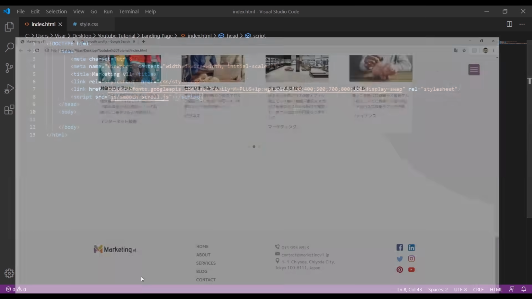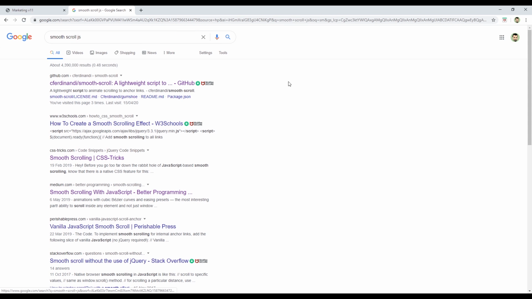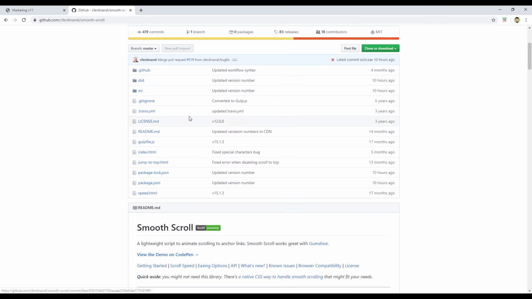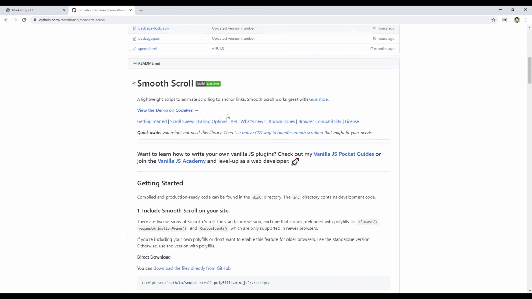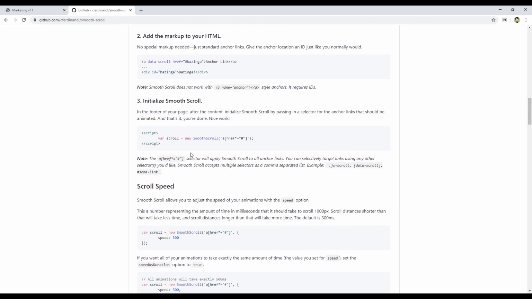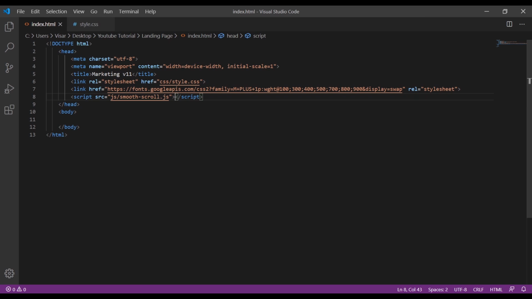So this one you can get from Google. Just go on Google and search smooth scroll JS and go for the first one, Chris Ferdinandi, and then you can download or just get the CDN link and copy this script, and we paste it at the end.